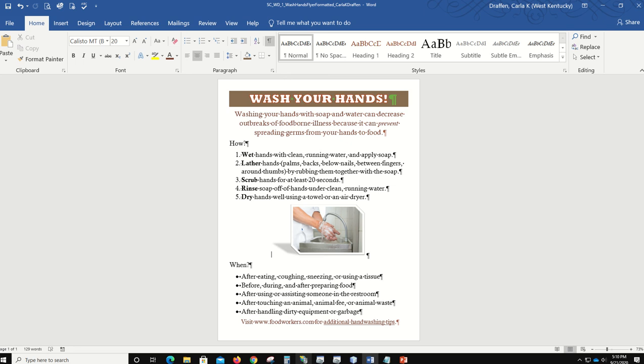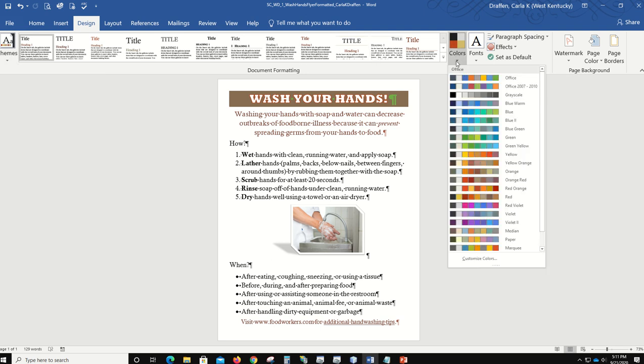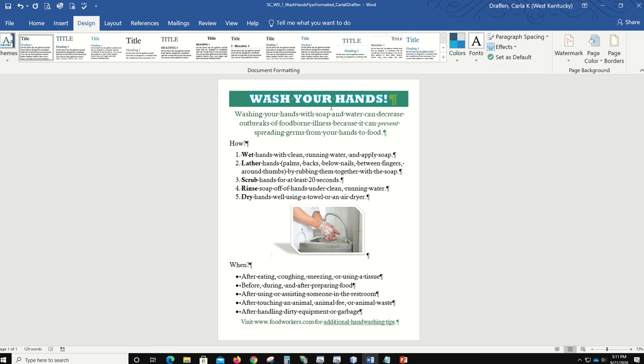And so they have a list of some colors in your book. In our case, this is where we're going to change our theme colors to blue 2. So go back to design on your ribbon. Don't click on themes. Instead, go over here to the colors, which are theme colors. Choose blue 2, not blue and not blue-green, but blue 2. And you'll notice how it's changed the color layout of what we have selected. But it's what we want to use.